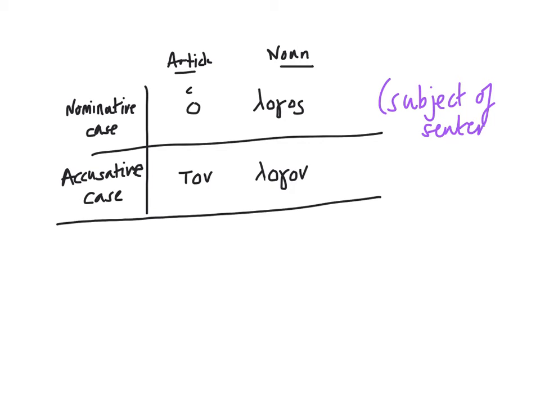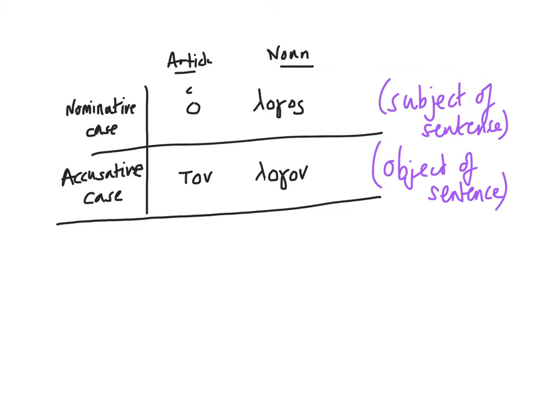Another spelling of the noun, an alternative form of "the", is used if the noun is the object of the sentence. That is, for example, if it's on the receiving end of the verb. You might say, "the boy kicked a ball." In that sentence, the boy is the subject, the ball is the object. It's on the receiving end of the verb.